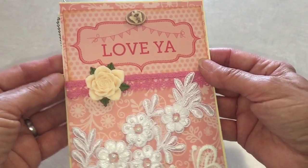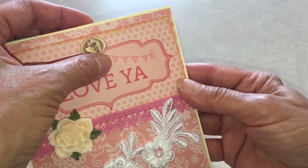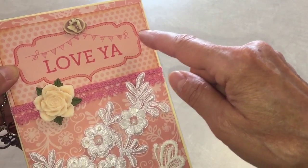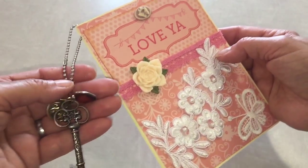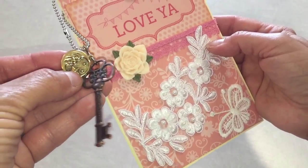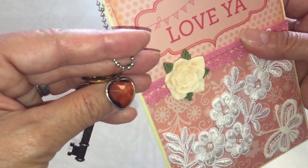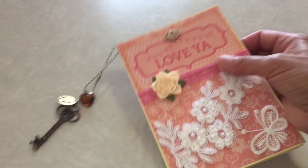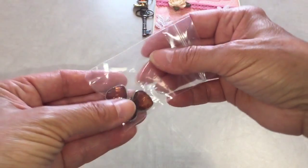Here's one of her resin roses in the peach color, which also came in the bag — so cute with the butterfly, so I added that up there. I distressed this piece of paper from the same paper line using Rusty Hinge. Then I added a charm, a key from my stash, as well as a moon and star. This heart over here is from her shop — it's so cute, beautiful, and you get about five of those in a pack.